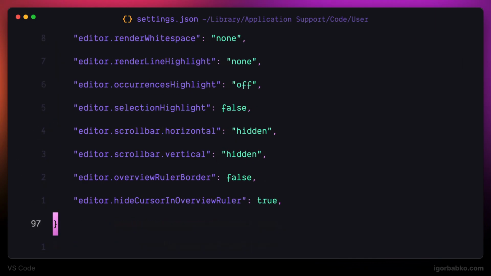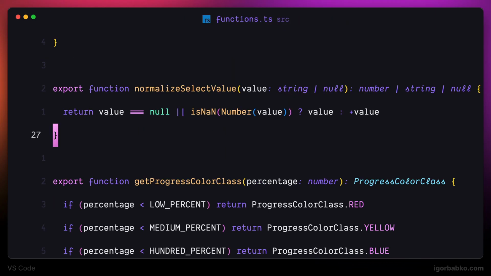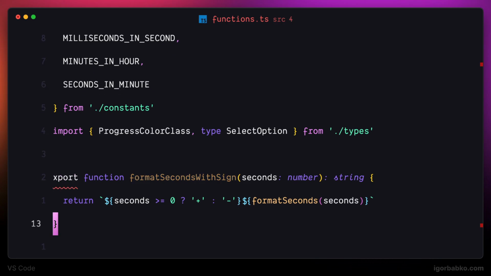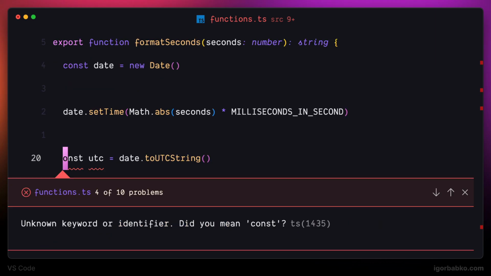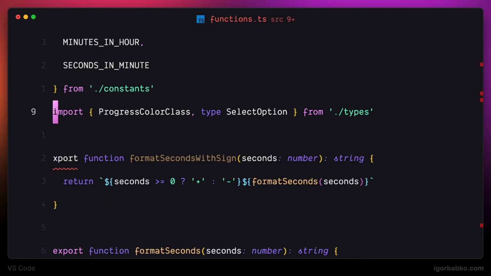as well. And by the way, in that same area where the vertical scroll bar was before, we sometimes will get some indicators that actually show us where warnings or errors are in the file. But we can always easily check whether there are some errors or warnings in the particular file by using a keyboard shortcut. I'm using shortcuts to go to the next error or warning and to go to the previous one. So there is one more quick way to navigate between errors and warnings in the file.